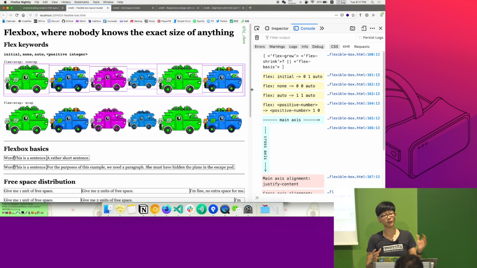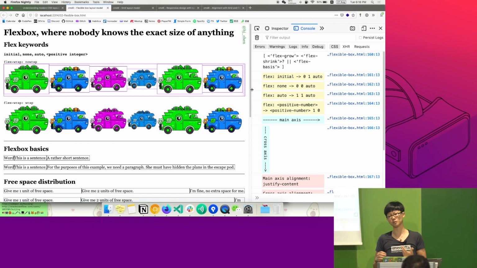But Flex Basis behaves a bit differently in that it's the starting point from which the size of your box is calculated. So the key here is it's the starting point. Because if your Flex items are allowed to grow or shrink, odds are the final size is not going to be 100 pixels. So that's just something to keep in mind.